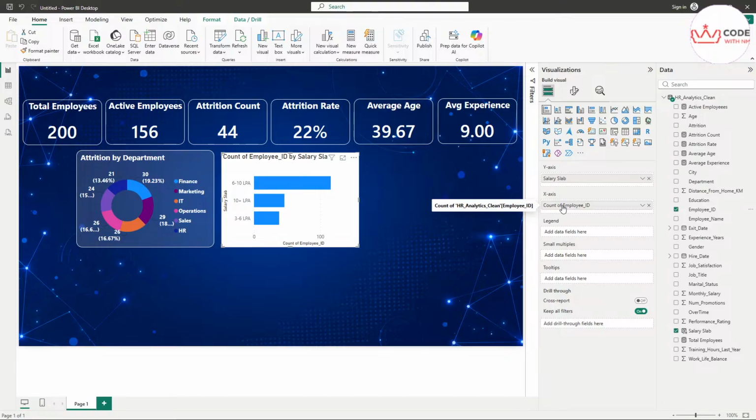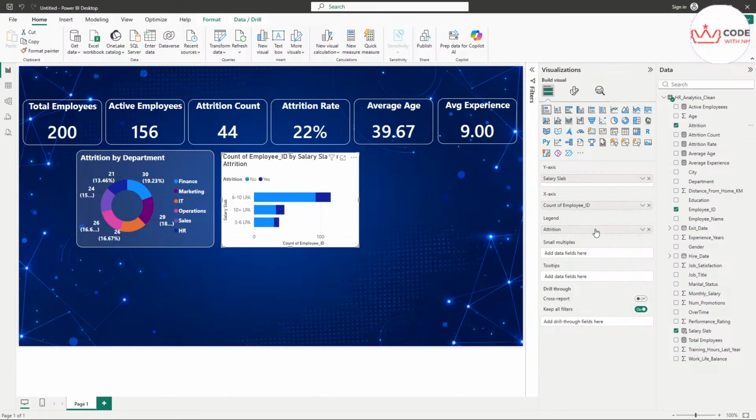By default it says count of employee ID. If you click on it, you can see there are two counts. In our case, it is clean data with no duplicate values, so whichever count you go with, it is one and the same. And here in legends, let's go with attrition.